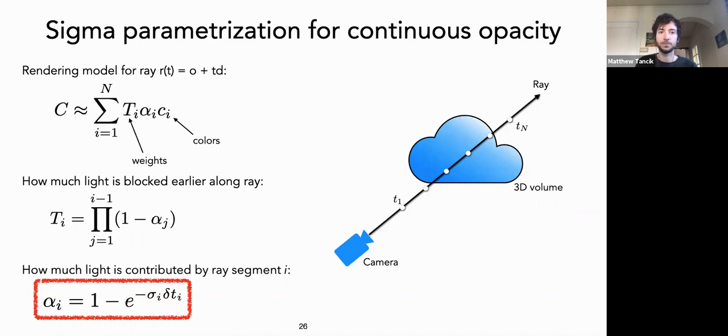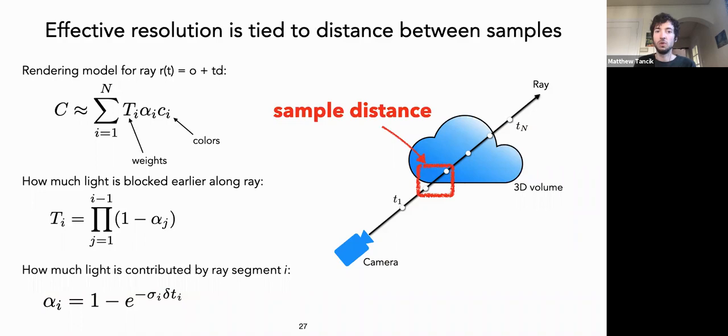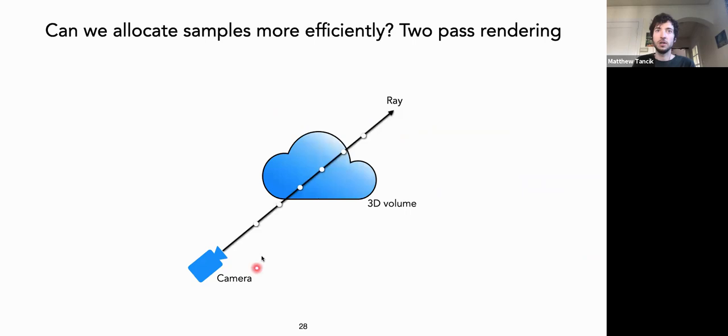So despite the fact that we learn a continuous representation of the scene, the resolution of our model is still limited by two main factors. The first is just the resolution of the input images, which we really can't do anything about unless you get a better camera. The second is limited by how finely we sample the points along the ray. Now, if we dig into that a little bit deeper, you can imagine that the best solution would be to sample very densely. However, this can be really slow because this basically requires passing each sample through the network.